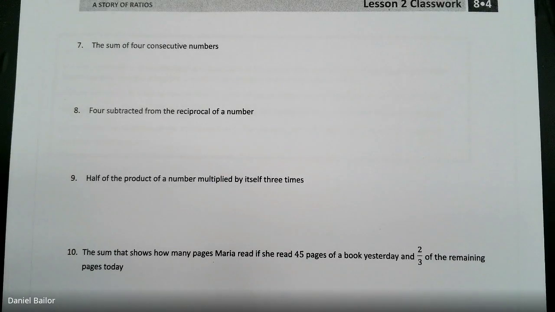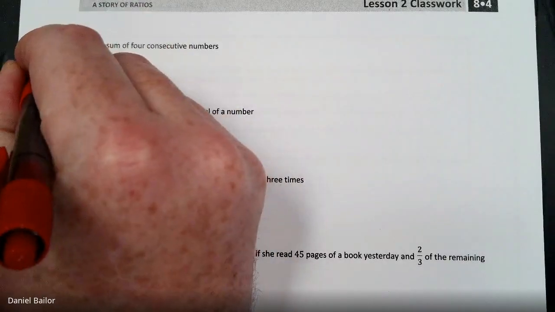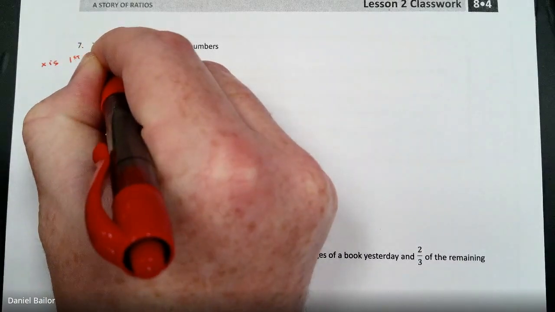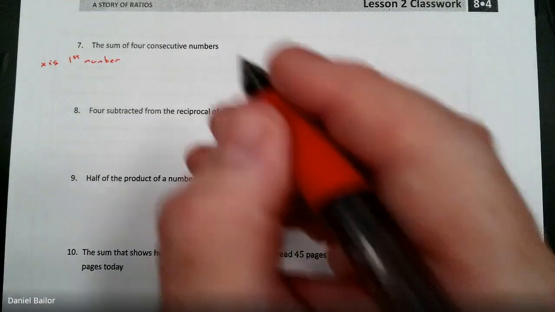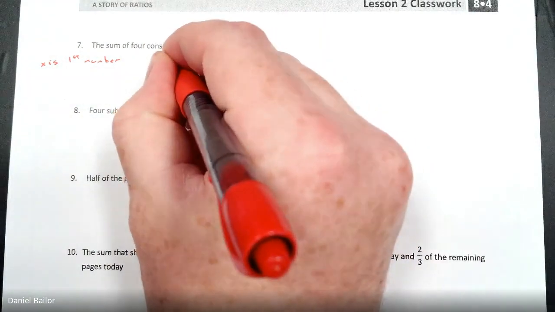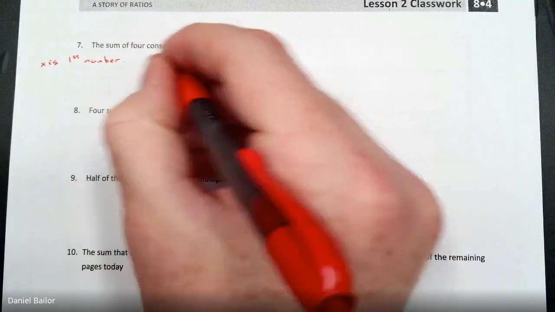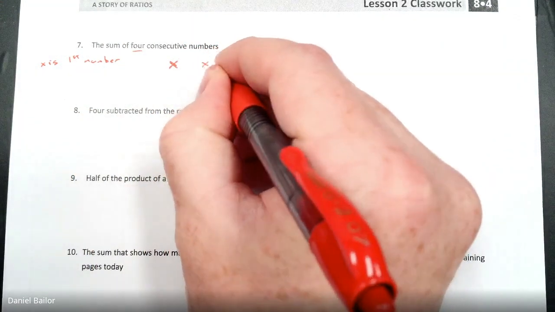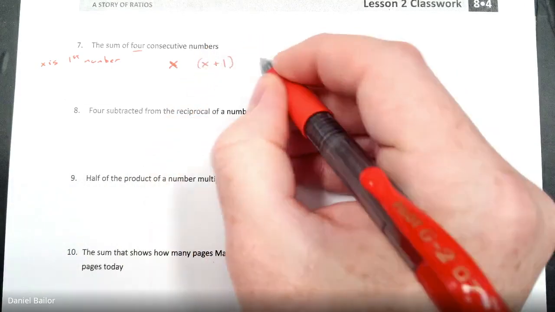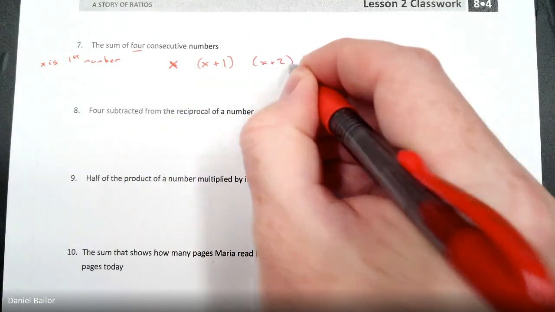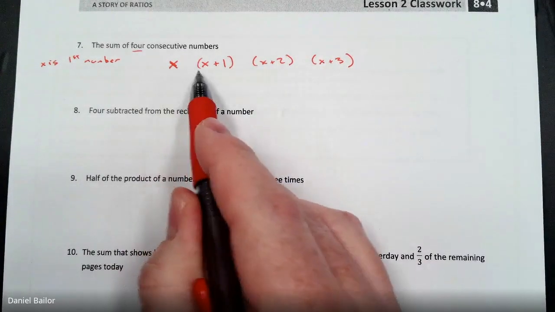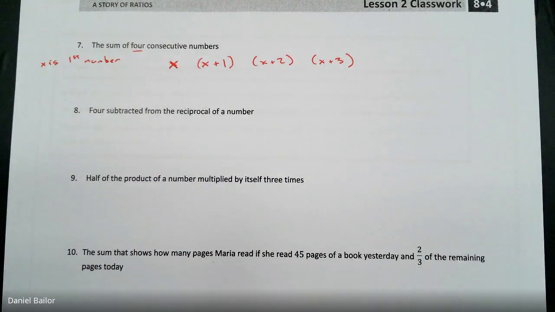This is a throwback to lesson 1. Let's say x is going to be the first number. And in lesson 1, we talked about this a little bit. The 4 consecutive numbers. So if x is the first one, we need 4 of them. So x is the first. The next one is going to be x plus 1. Then after that, we get x plus 2. And then because we need 4 of them, we need 1 more, x plus 3. And that is how we use variables to write 4 consecutive numbers.